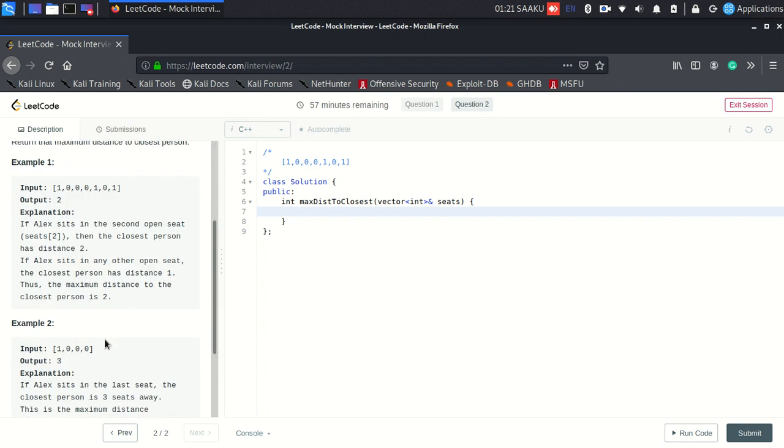In that situation, Alex is in the last row, right? I need to find a 0 which is maximum from the closest one. That's what I need to find.